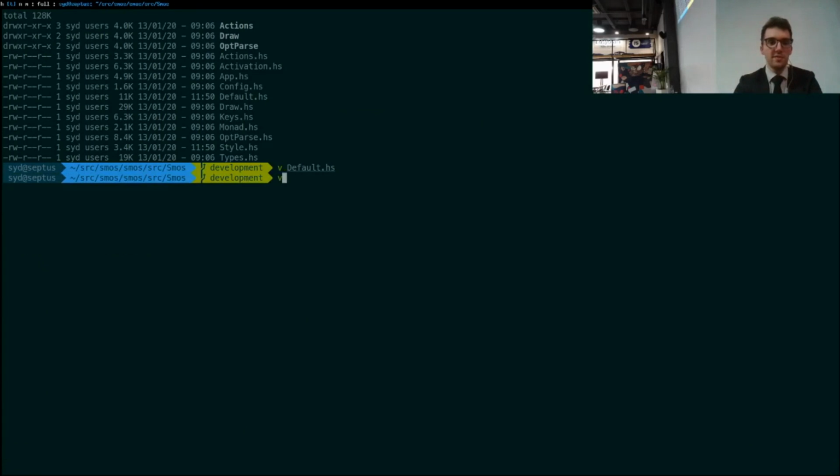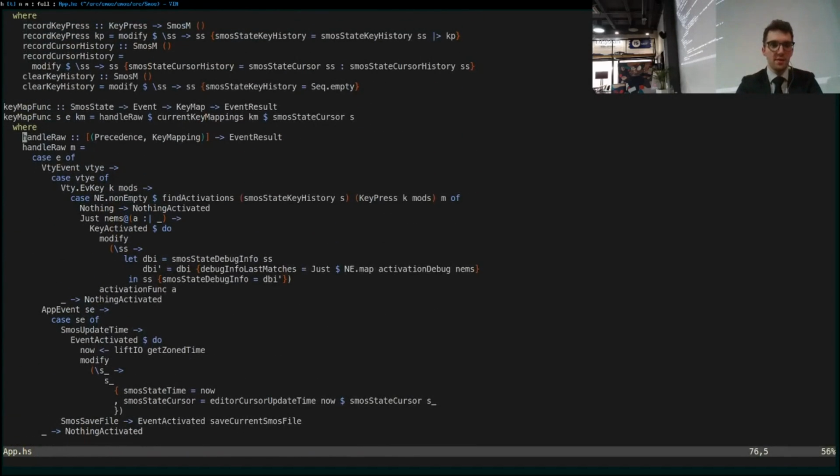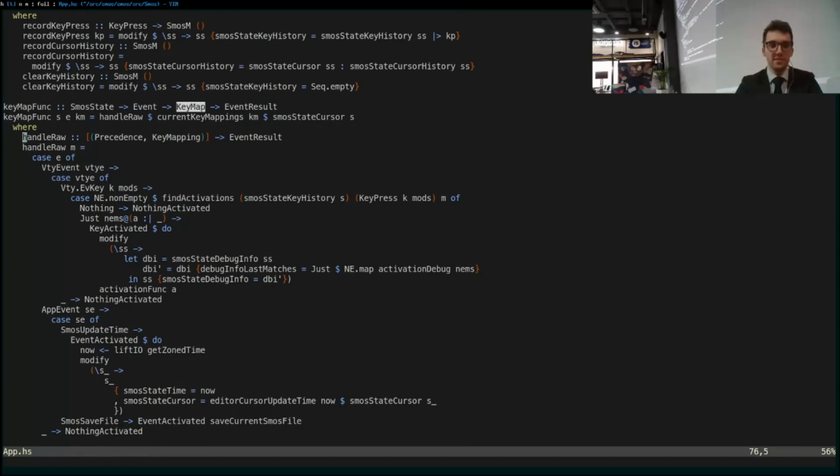If we look at the event handling function, it's a bit more complex, of course, because there is a lot of stuff that goes along with this. Here, the key map function takes a state, an event, a key map, and gives you the result. This involves also taking care of more complex activations, like multi-key activations. For example, if you write FF, then you may want to do something else, or GG to go to the top of a file. The problem with that is if you press AGG, do you want this to still happen? Or if you have a key binding for both G and AG, which one do you want to activate, etc. So there's a lot of complexity in the code that I'm showing you right now. If you just want single key bindings, it's a bit easier, but you can use the same approach.